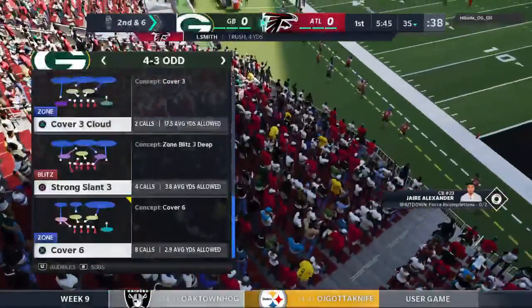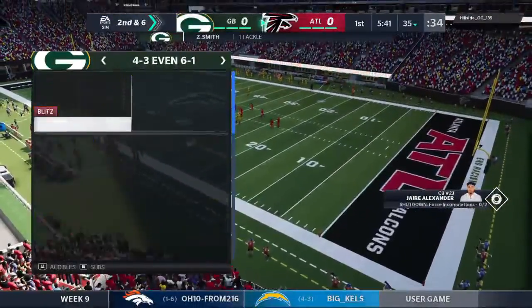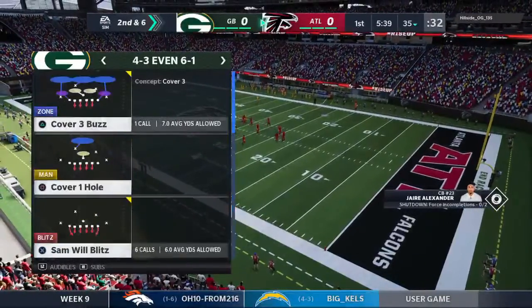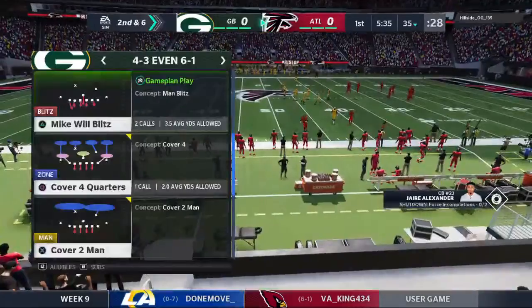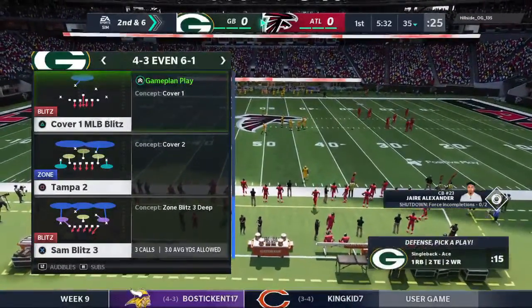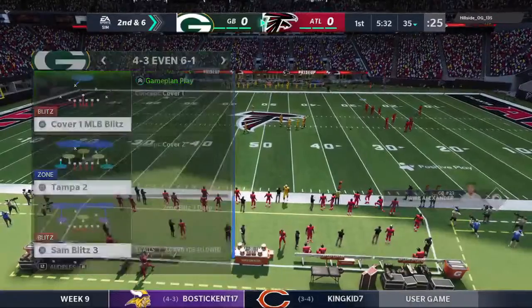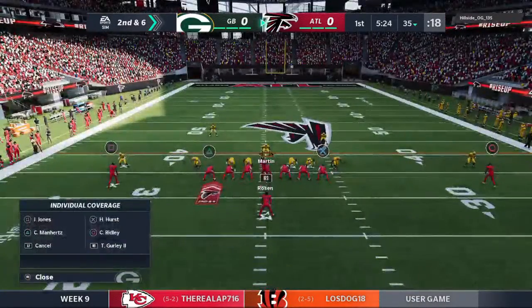Za'Darius Smith able to get him down, the ball carrier. End result of that one, a nice 4-yard gain. So you can use that to set up your play-action game, or you can come right back and continue to run the football, because as an offensive play caller, you're on schedule and feeling pretty good about your next couple of calls. The run got 4. Now they deal with a 2nd and 6.